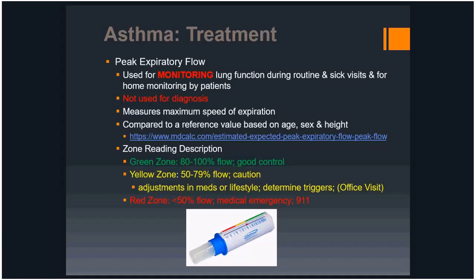So again, if a patient calls you and tells you that they feel like they may be having some asthma symptoms or an exacerbation, and you ask about their peak flow that they may have done at home and they tell you it's 40%, their next phone call should be to 911, or their first phone call should have been to 911 if they were following their asthma action plan.